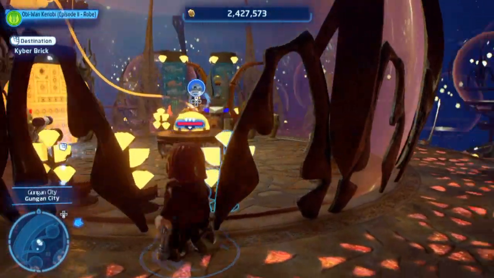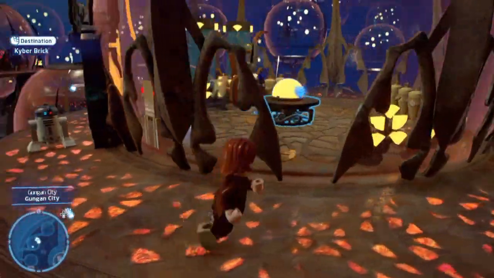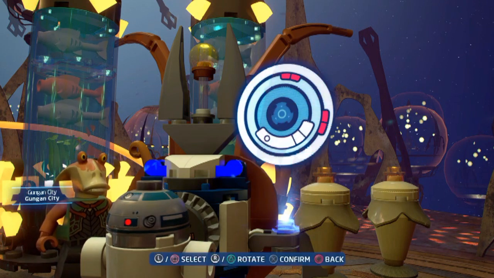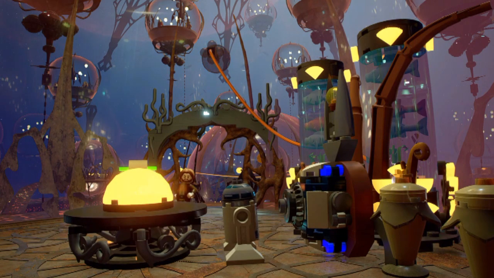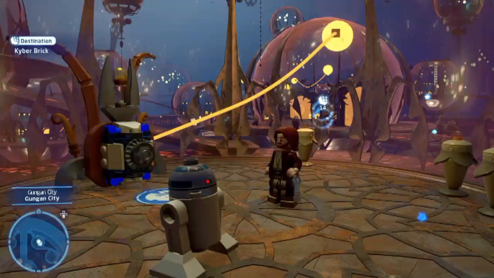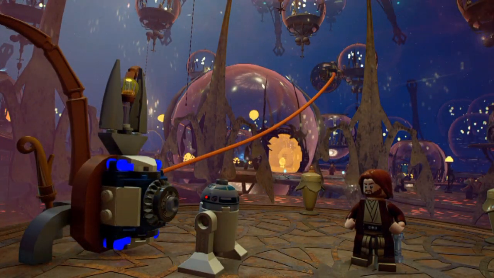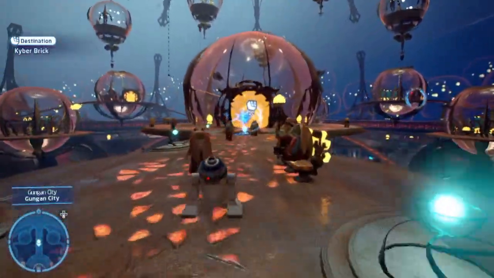Oh, I'm gonna need Obi-Wan. Let's see. Maybe I could use a Jedi mind trick on them. Oh, four. Okay. There you go. Okay, so two more to go. Where are they? It looks like I found another light switch. Let me see. There should be one more nearby. Let me just double check.